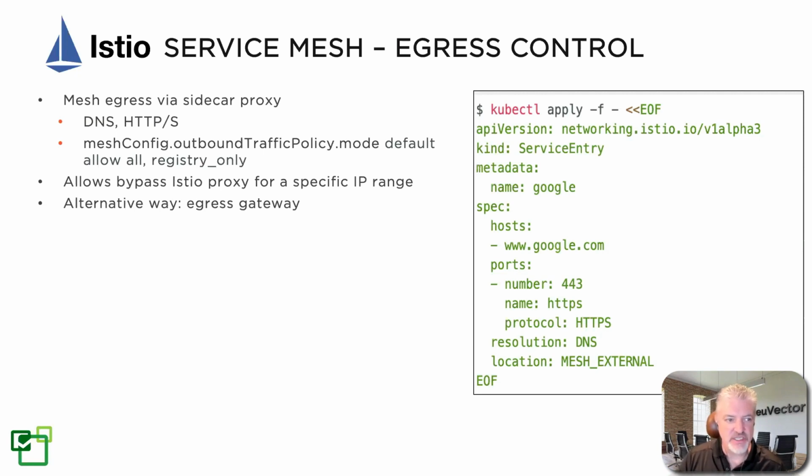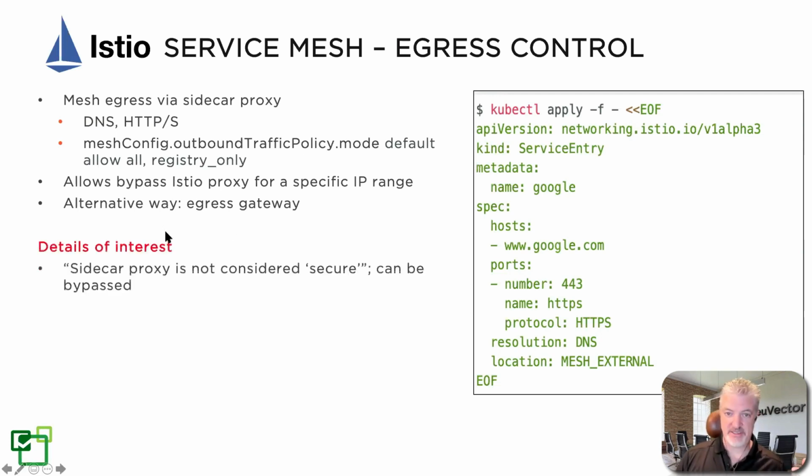A specific use case that I found for this approach might be a cluster where the application nodes don't have public IP addresses. So the in-mesh services that run on them cannot access the internet. Defining an egress gateway, directing all of that egress traffic through that, and then allocating public IPs to that egress gateway node allows for the application nodes to access external services in a controlled way. So egress gateways. Details of interest.